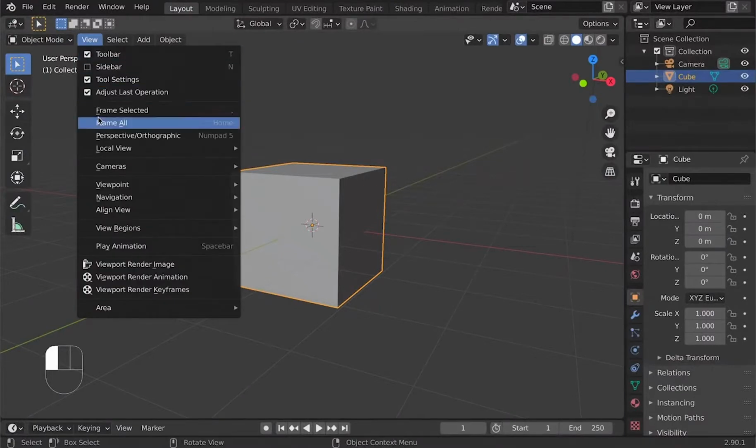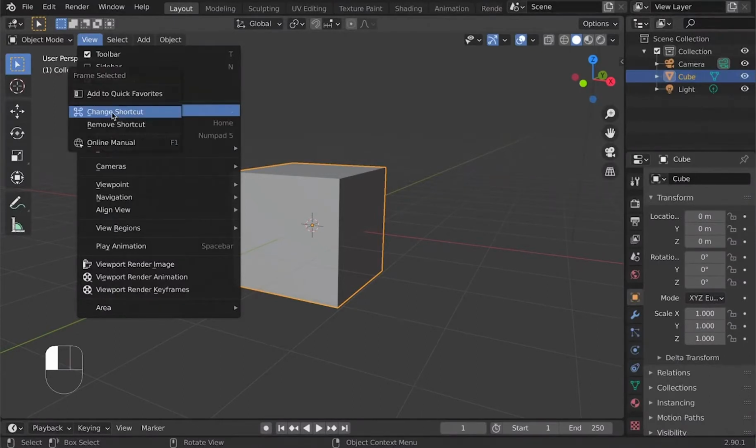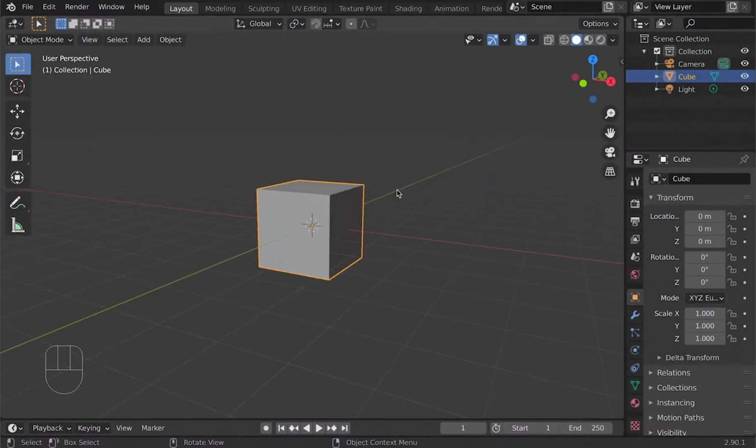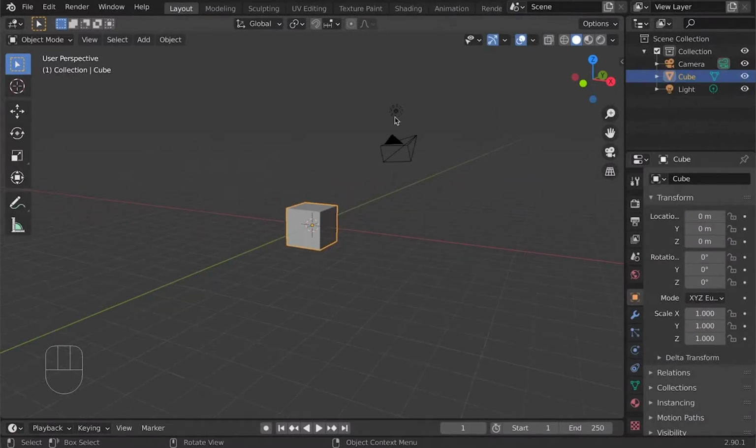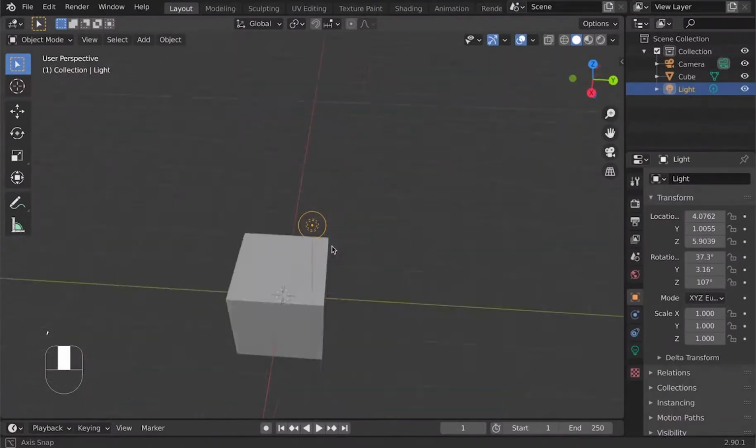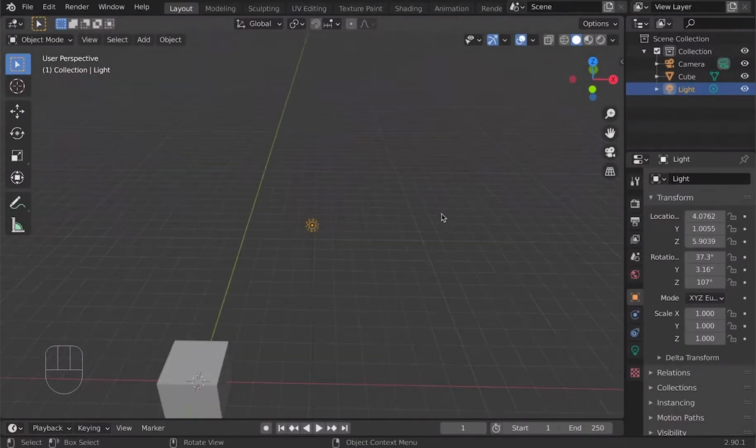Also notice that I have already assigned a new shortcut to this action, and I recommend you do the same. If you have a numpad, again, you don't need to do that because by default it is the period or the comma key on the numpad which does this. But if you don't have a numpad, go to this option here, right click on it and say Change Shortcut, and then you press comma on the keyboard. So now if you select an object like the light up there, you can just press comma and that becomes the center of your focus.